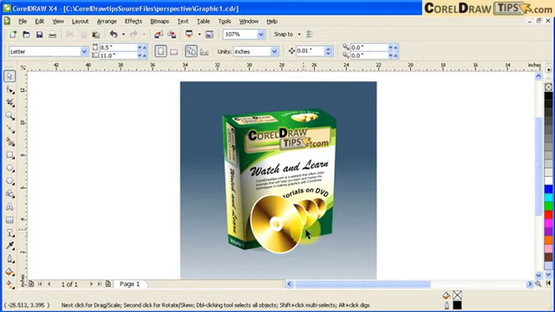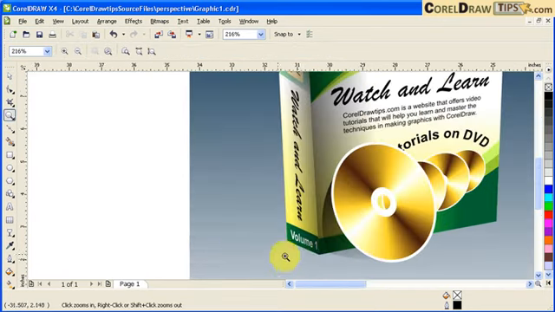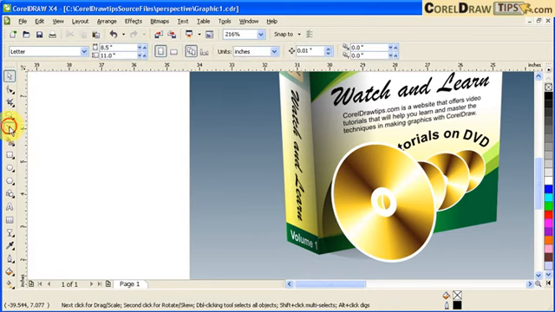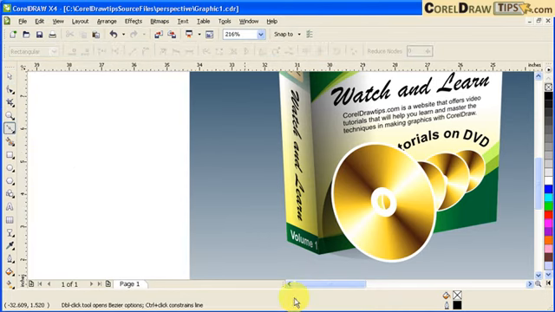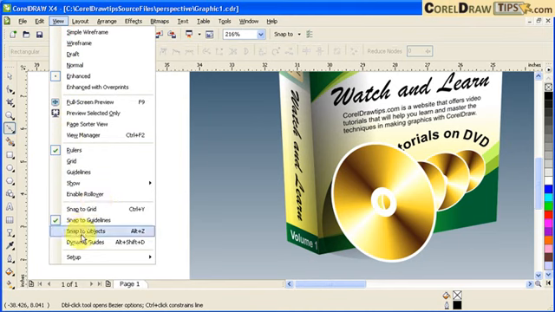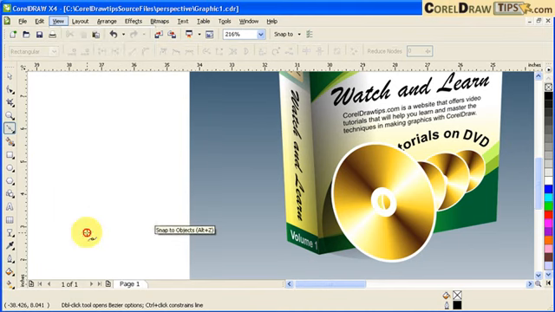Now let's go back to our graphic here, which looks good. Now if you want to add some shadow here, we can also add that. Okay, so I go to my Bezier tool. Okay, I'm just going to activate snap to object.